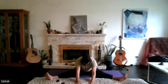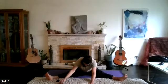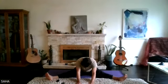And then we'll start like we did with that last fold. But now you can sort of just let the feet relax. And keeping the arms straight here for a moment. And letting the head and neck relax, breathing into your fold, slowly softening the backs of the legs. Letting the legs relax as they stretch.